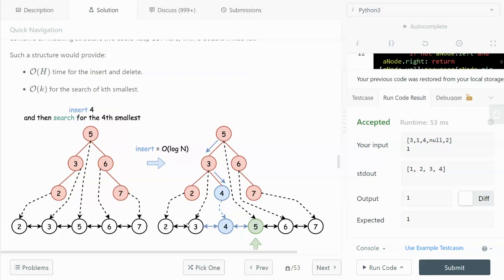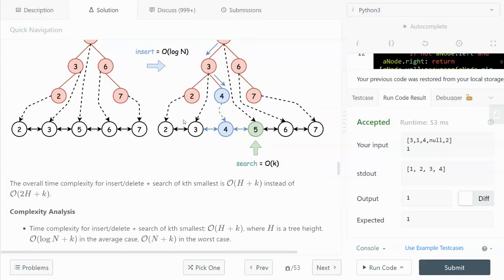And I think the official solution is overcomplicating things, because I think we can just use a regular array list. The smallest index will be the smaller number, and the bigger index will be a bigger number. I think it's a lot easier to implement than a doubly linked list, which we can do, as you can see, but I don't think it's necessary.